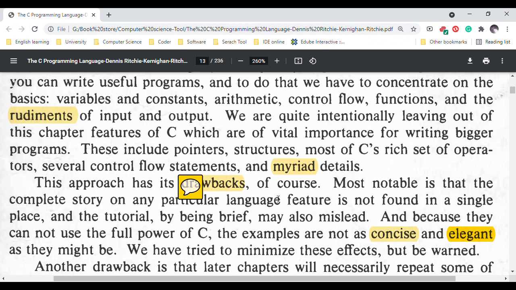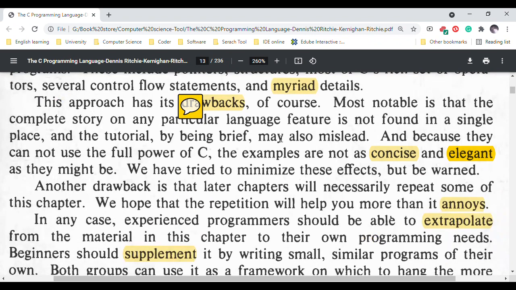Of course, most notable is that the complete story of any particular language feature is not found in a single place, and the tutorial, by being brief, may also mislead.